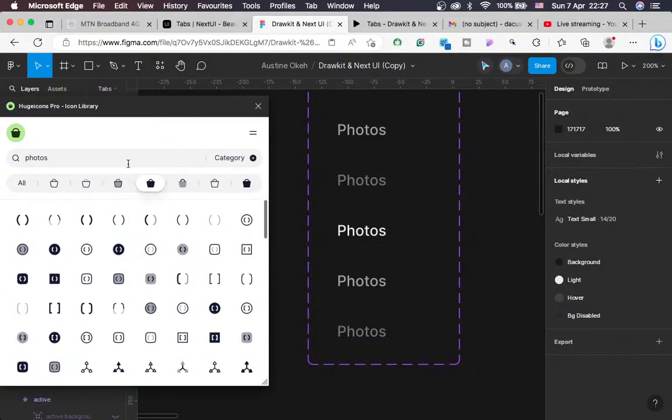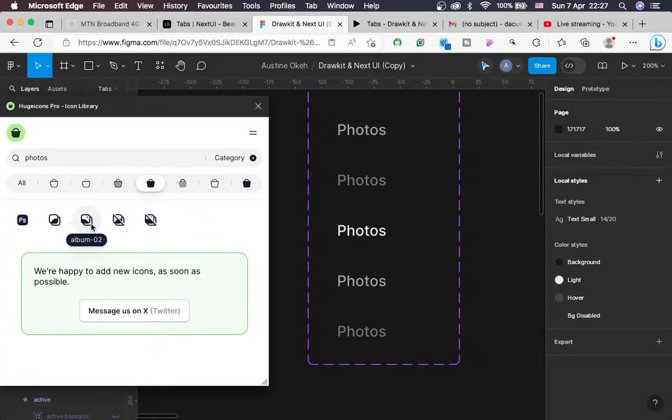Come on. What's going on? Let me see gallery. I don't like this. Let me see image. I don't know. What's going on?